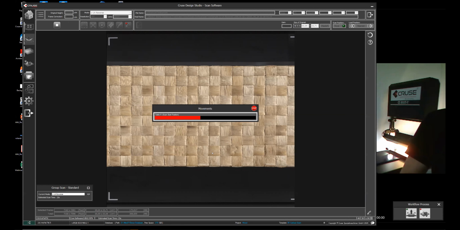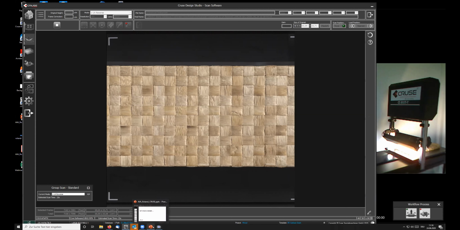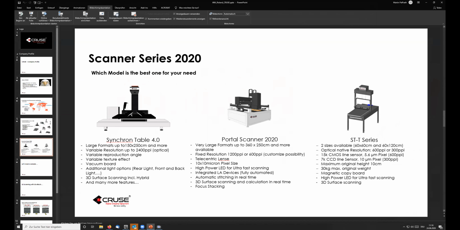Maybe I will open the presentation again and show you a little bit of this. If you see this scanner here, I hope you can see the mouse, it's able to move the lights to the left and to the right and up and down. This is not possible with the small scanner. So it was possible to develop this light a little bit or much brighter than the other ones.